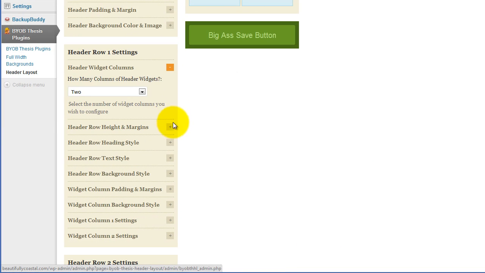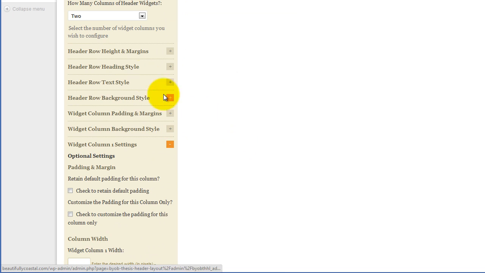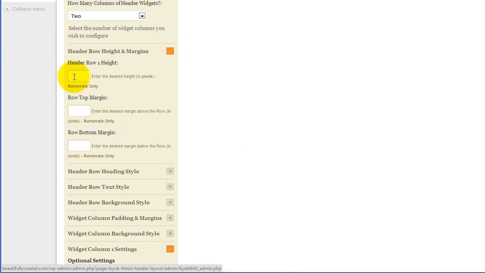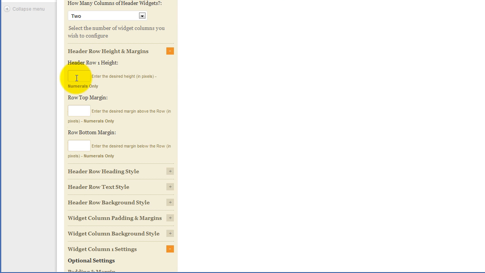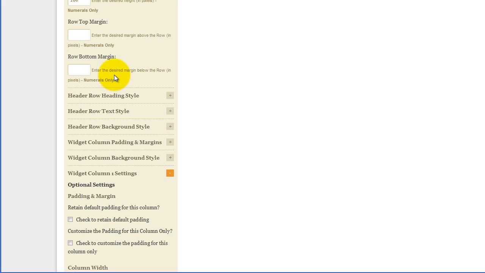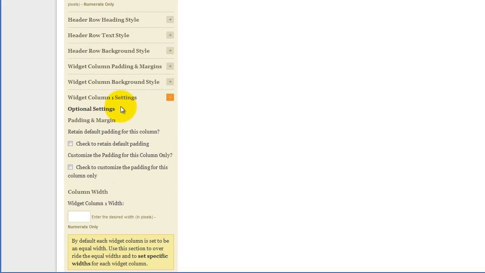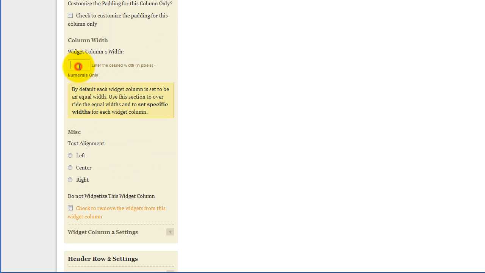Widget columns. Actually, let's specify the height first. So the header row 1 height there was 180. It was 180 and 40. So row 1 height is 180 pixels. And then if we look at column 1 settings, that was 350 pixels.